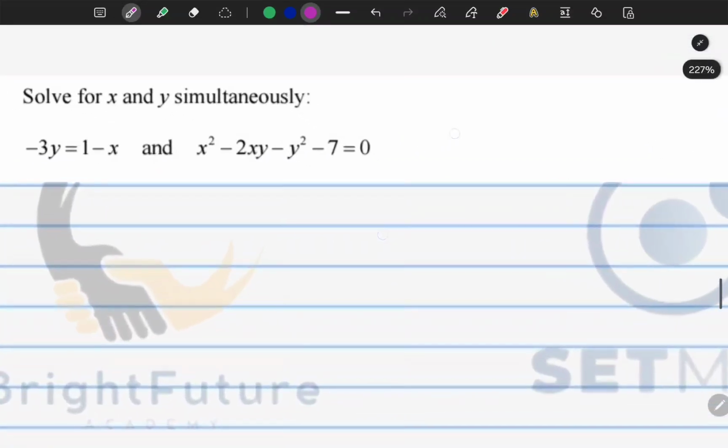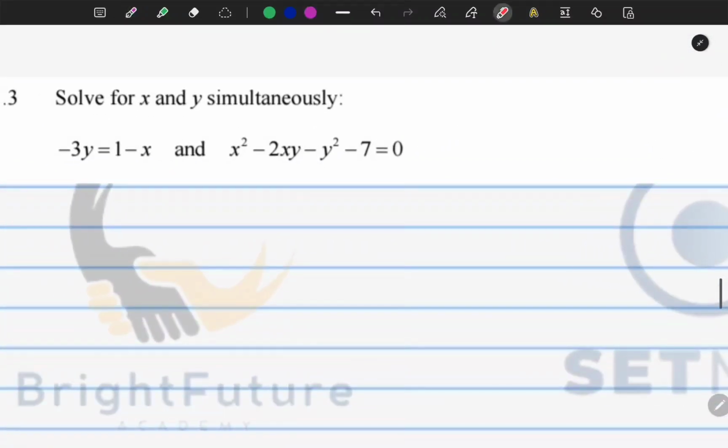So what I have here is this expression, this equation and that equation, and then I need to solve both of them simultaneously, right? So what comes to my mind is I can already see this x has an invisible 1 here, so it's a -1, which means that I can make this the subject of the formula, right? And then when I make this the subject of the formula, I'm going to substitute wherever I see x into this equation, right? So that's what I'm going to do, right?